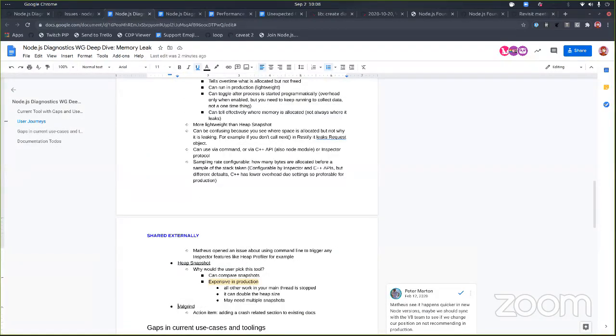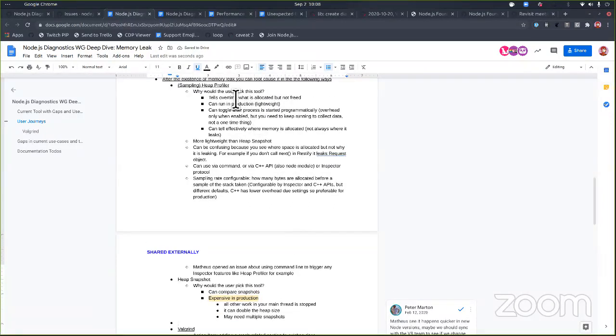There is another tool on Chrome DevTools that is a combination of Heap Profiler and Heap Snapshot. It's almost a Heap timeline where you can see all allocations, how they are happening over time. It's really comprehensive, but it's probably the most overhead between all of these tools, and it's probably not usable on production.